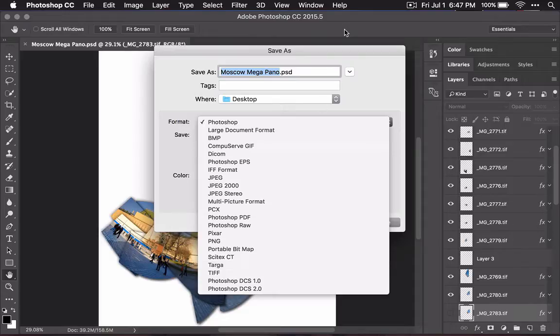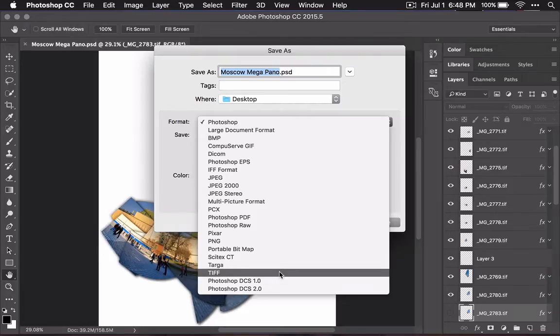So let's look at the file formats that I do suggest you use. When you have a layered Photoshop file, I suggest that you use one of two file formats, and those are Photoshop and the choice called TIFF. There is no quality difference between those two formats. You could almost flip a coin to choose which one you should use. I personally, these days, use TIFF for my layered Photoshop files. Now, there is a slight difference between the two. You'll find TIFF will often allow you to create a smaller file size because it has a different kind of compression.